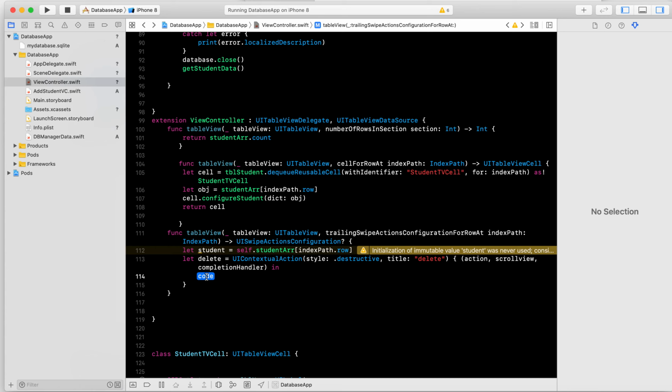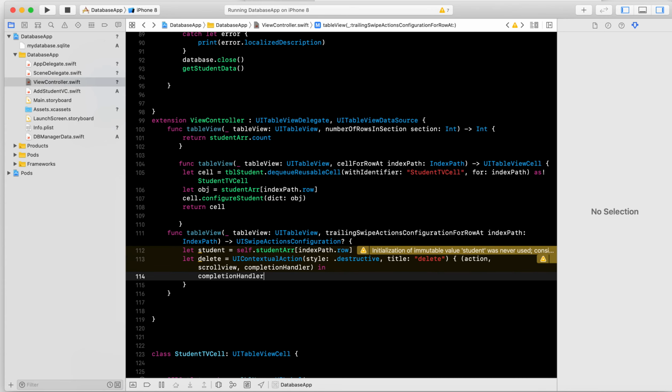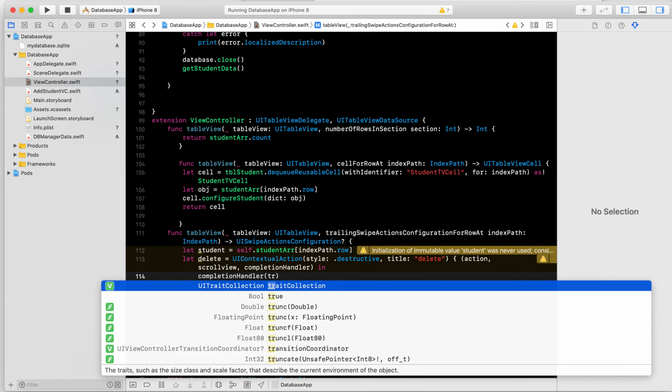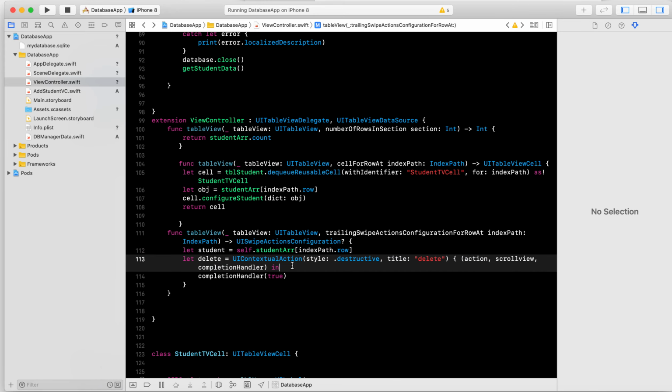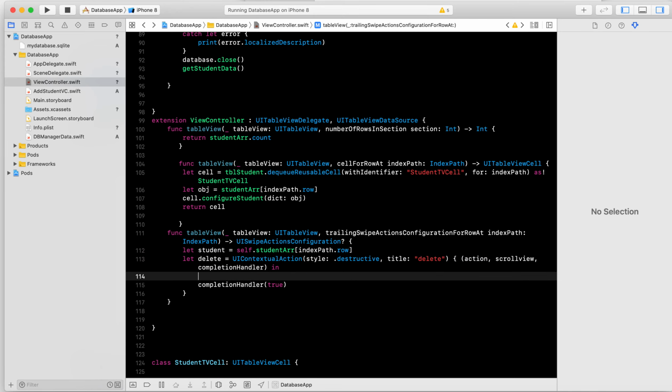Let's do it with true for the completion handler. The completion handler should be true, because this is a boolean. Now I'm going to add the delete functions.